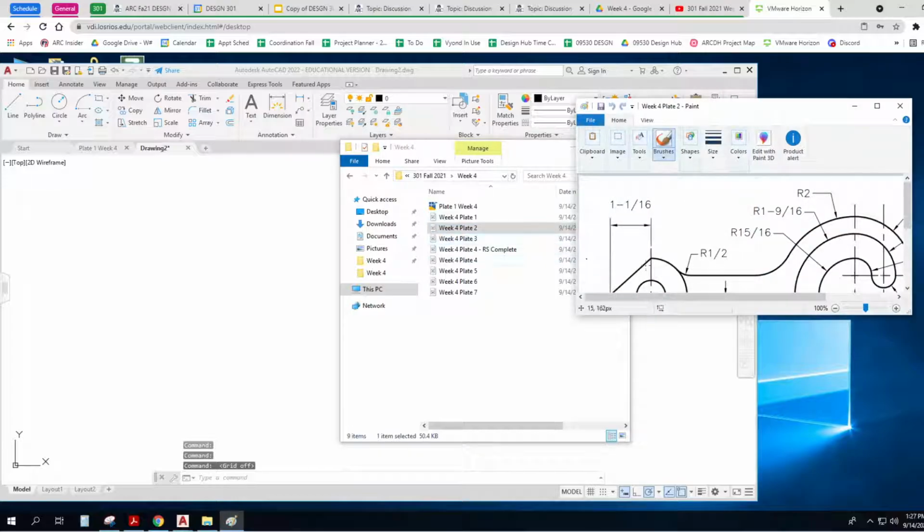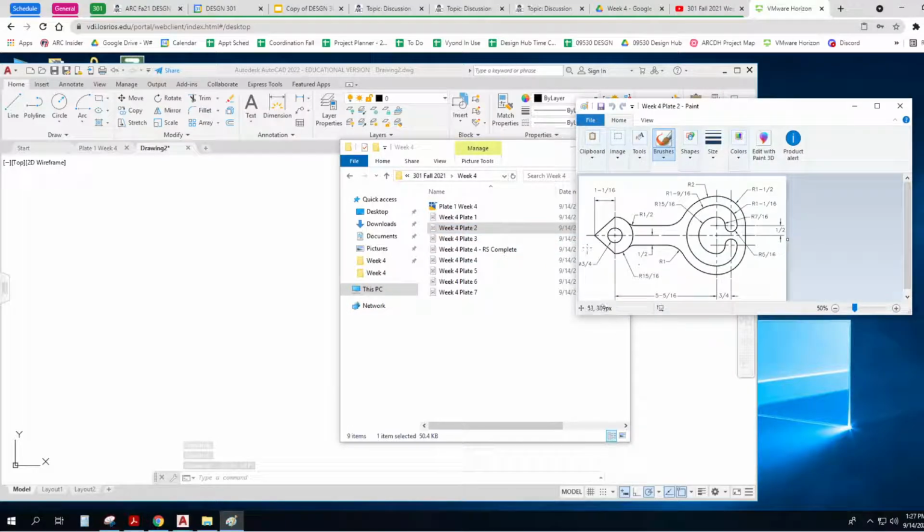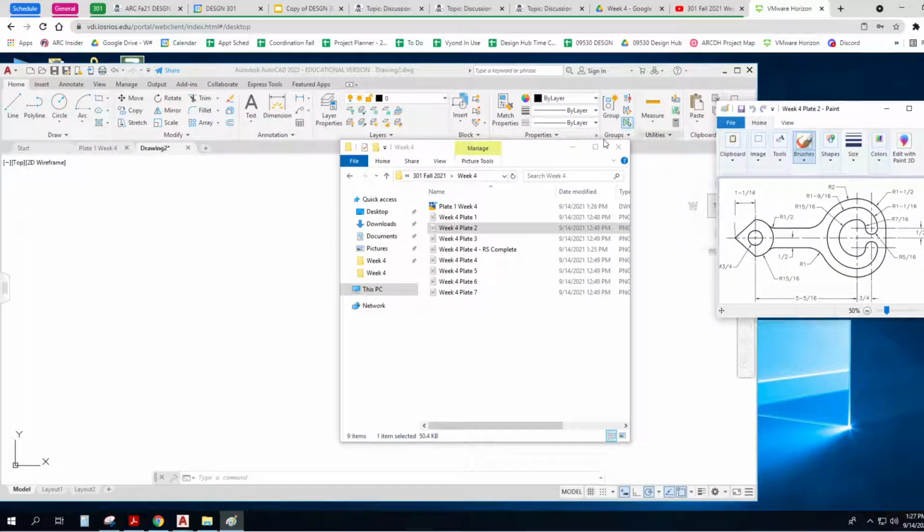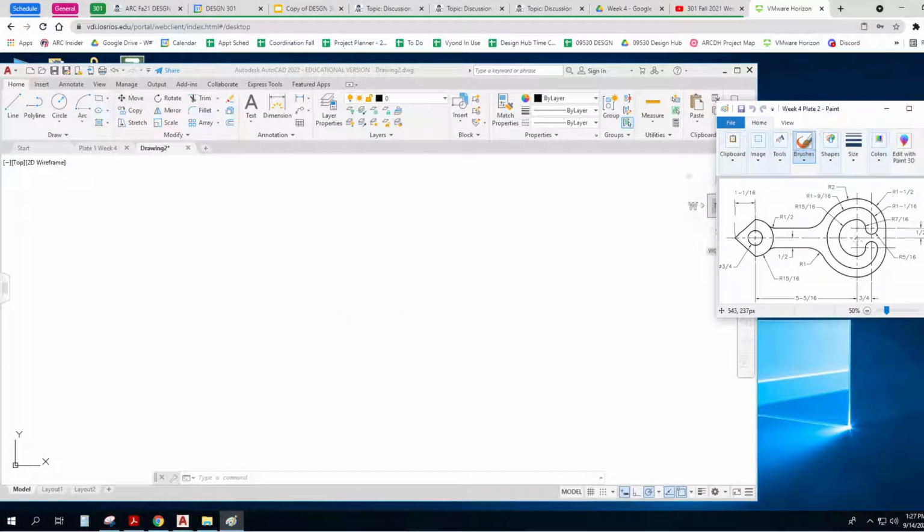Let's look at plate 2. And this is going to have some similarities to it. There's going to be a ton of arcs. Just at this time, I'm going to draw a lot more lines to give me targets. Because you see, there's the little center of a circle. Here's the center of one set of arcs. These ones all point down to the center. And these ones all point at that one. So there are some key places for you to think about when you set this one up.